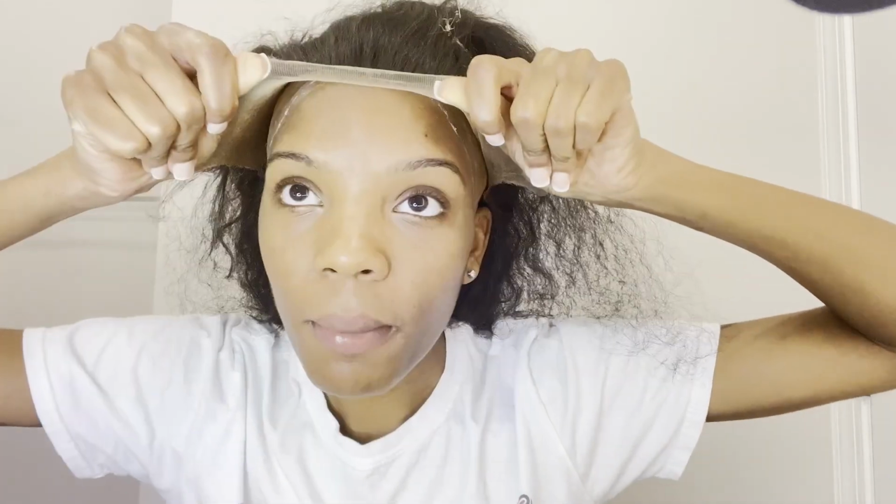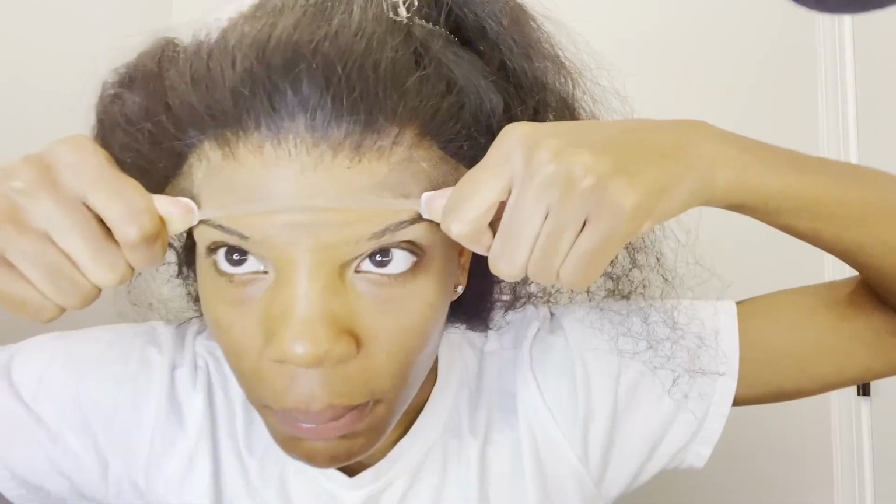I'm gonna use my rat tail comb, which is just the black ones with the silver end. I love to use these as I'm laying the lace because it's just a great comb. All right, y'all, I'm gonna take the excess lace and pull it down and place it in the middle. As you guys can see, the middle is down. Now we're gonna take one side, pull and place.